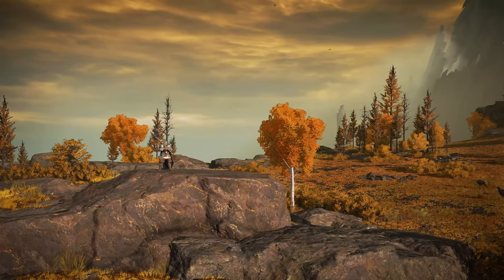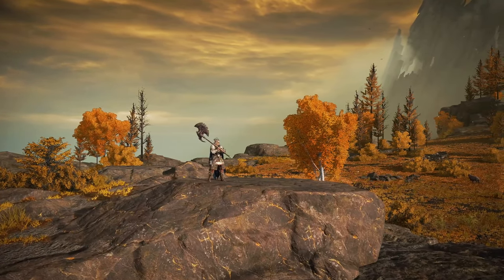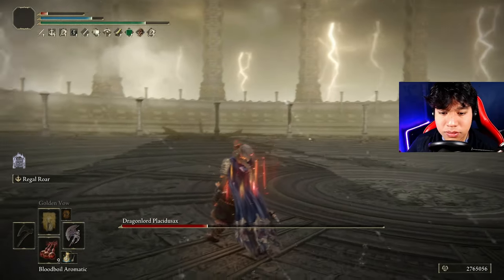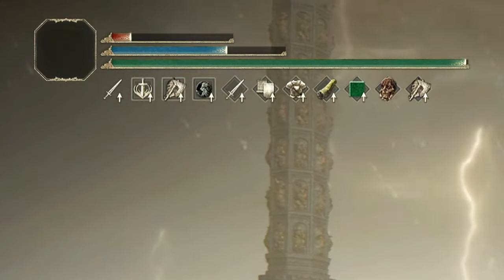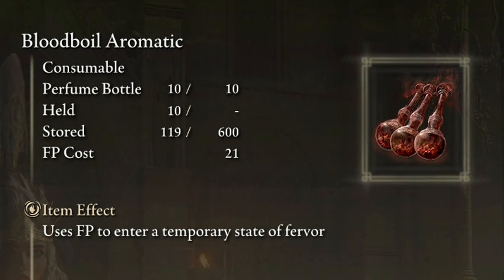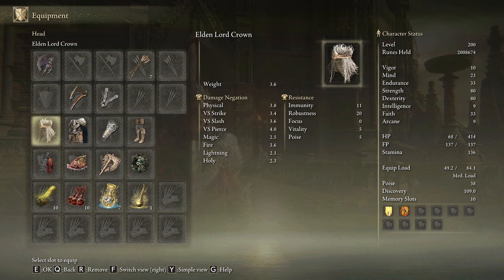It is important to mention that as this weapon only deals physical damage, the best body buff we can use is Bloodboil Aromatic. This item only boosts physical damage, but it does it by 30% and for a total of 60 seconds, besides increasing the stamina bar to the max. But this one is very difficult to craft, so if you don't want to spend hours farming materials, feel free to use Howl of Shabriri. Obviously, we are going to use the Elden Lord set to become Godfrey himself. Remember, it's just fashion, it doesn't affect the build at all.